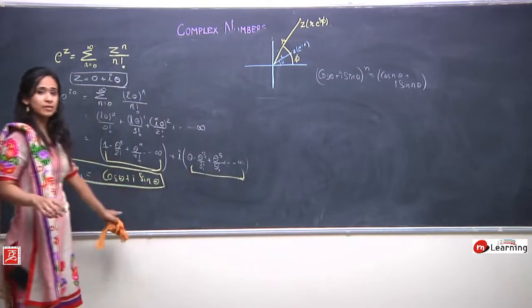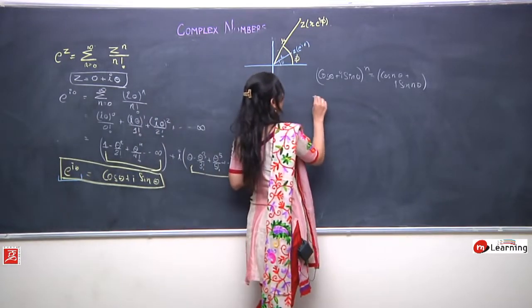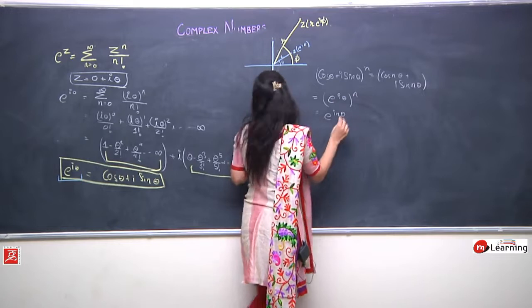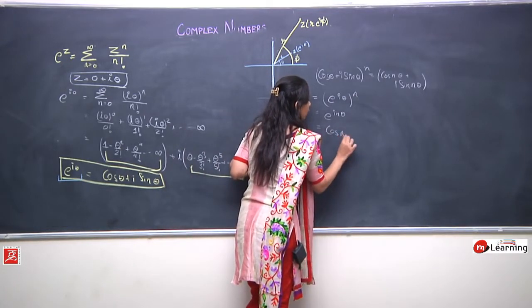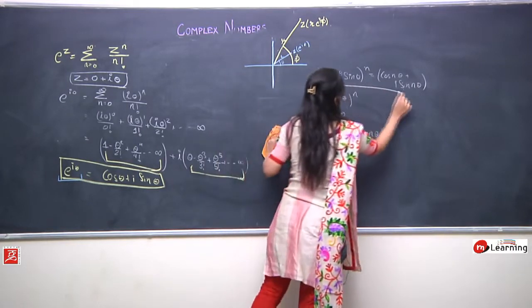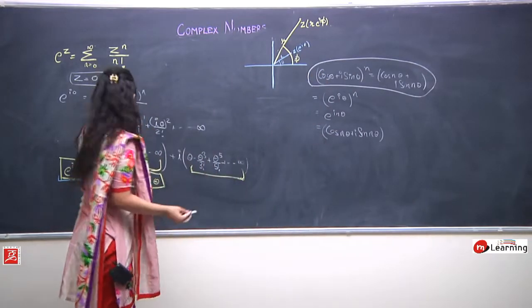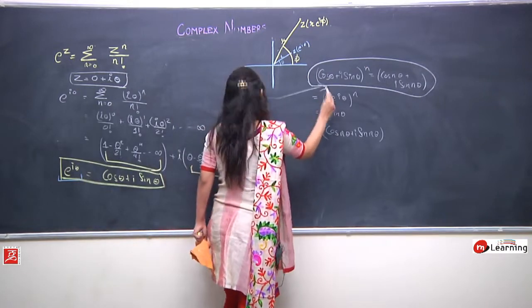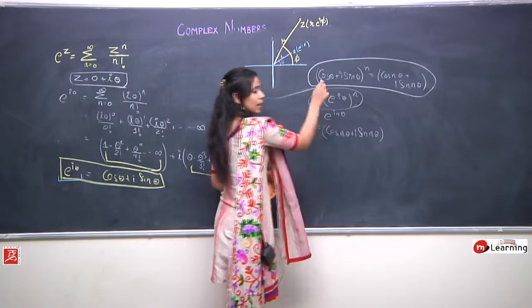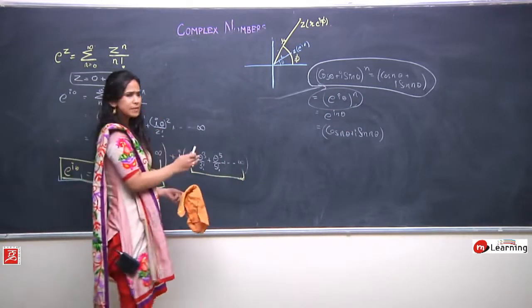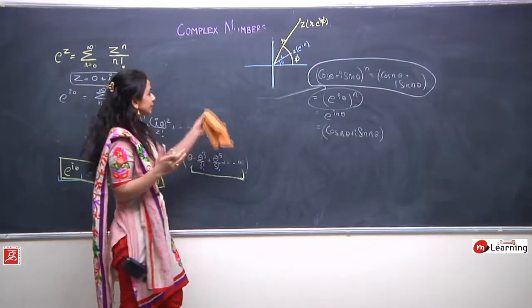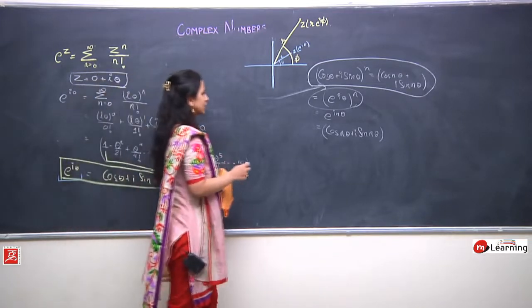So now from this equation which we have just derived, we can always write cos theta plus iota sin theta as e to the power iota theta, to the power n, which is equal to e to the power iota n theta. And again using the same equation, we can write this as cos of n theta plus iota sin n theta, which is nothing but the proof of De Moivre's equation. It is really simple to find the solution for De Moivre's equation using this representation of e to the power iota theta. This is what I want to convey: this representation of a complex number is going to help us a lot in solving lots of problems related to complex numbers. And it not only helps in solving the problems, it even helps us to visualize and infer lots of physical problems related to complex numbers. We are going to see that in the coming lectures.